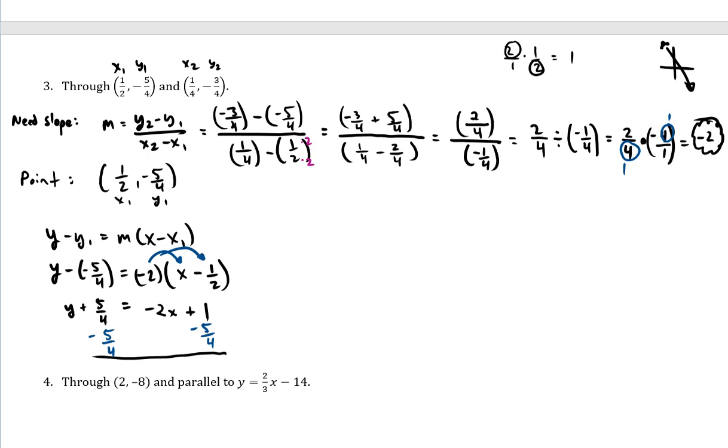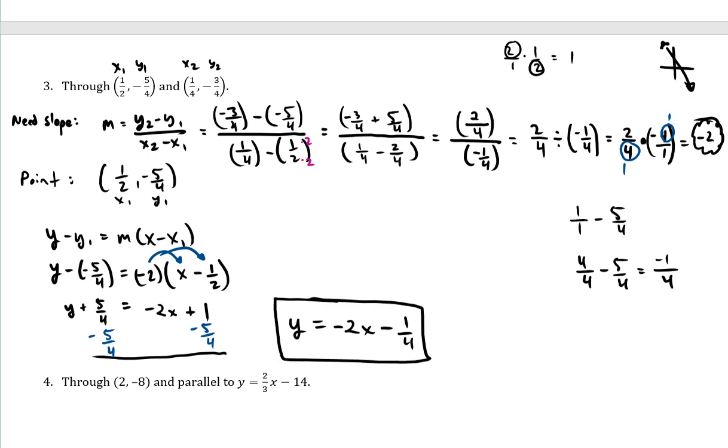Well, I will run out of room here, but let's do the scratch work. So I'm doing 1 minus 5 quarters. Okay, so getting a common denominator, we would have 4 over 4 minus 5 over 4. And then remember the denominator stays the same. 4 minus 5 is negative 1. So what we'll have, the y would be by itself, and then equals, the negative 2x is still negative 2x. And then the 1 minus the 5 quarters was minus 1 quarter. And there we go. There's our equation. Okay, so we found our equation. And again, we could check it. We could plug those points in to see if it works.